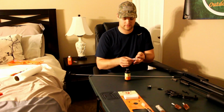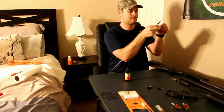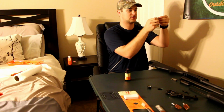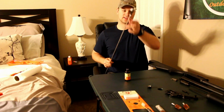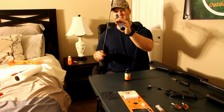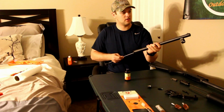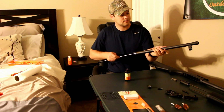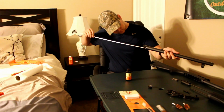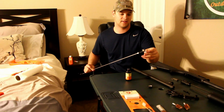Then you are going to fold it and thread it through up here. Once it's on like that, you're going to take your barrel and look down it so you can see how gunked up it is, so you know what you want to clean. You're going to stick this in and rub it all over the barrel so you get the cleaner on. Take it out, and you can see that there is quite a bit of stuff on there.